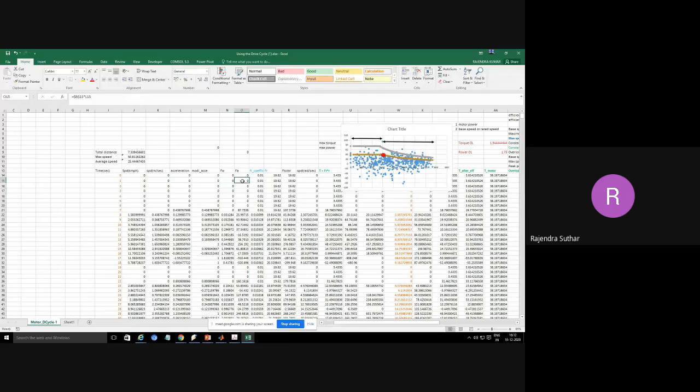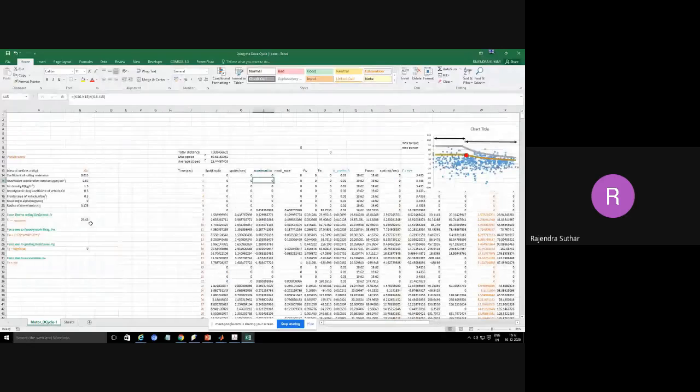Similarly, the entry in column O is the force required to accelerate the vehicle, F is equal to ma. We have the acceleration value and the vehicle parameters.